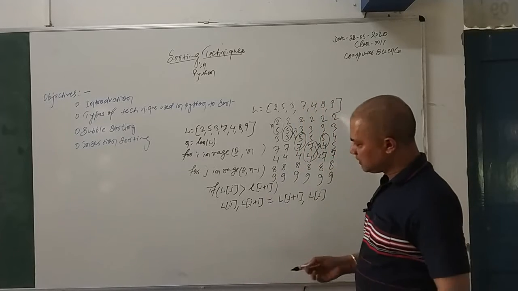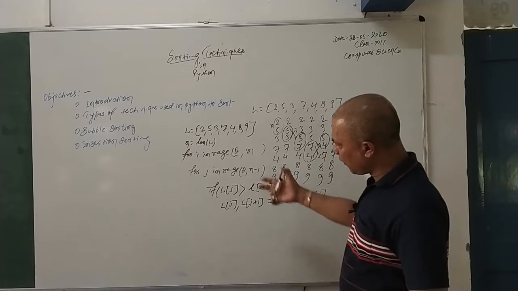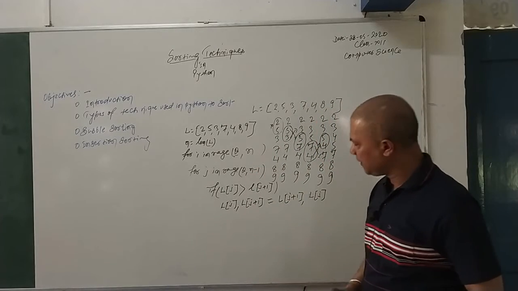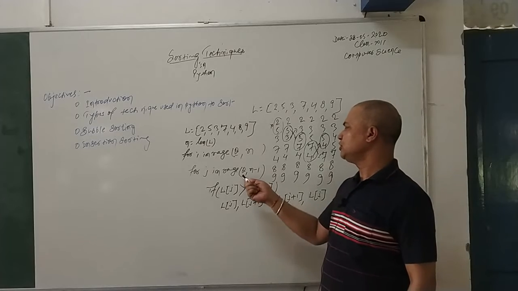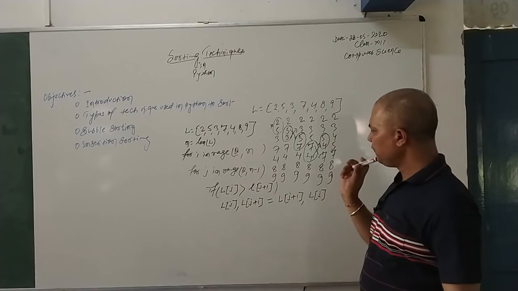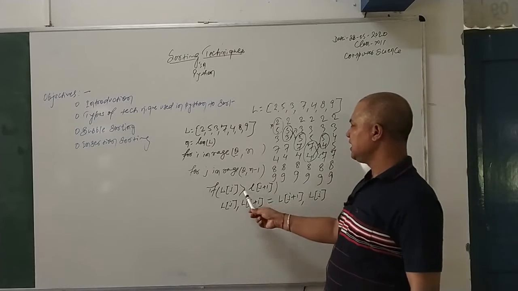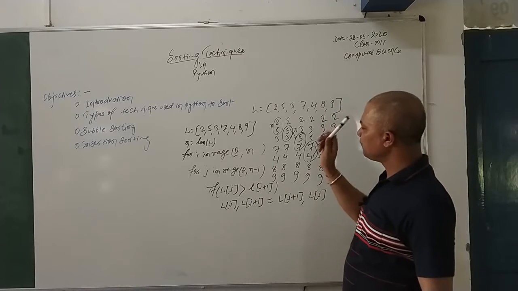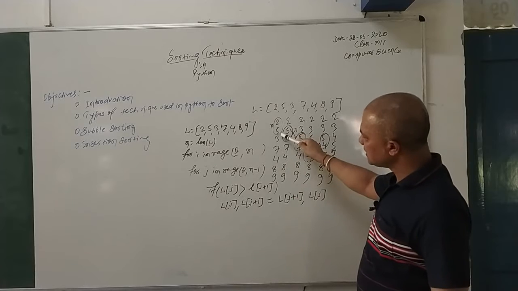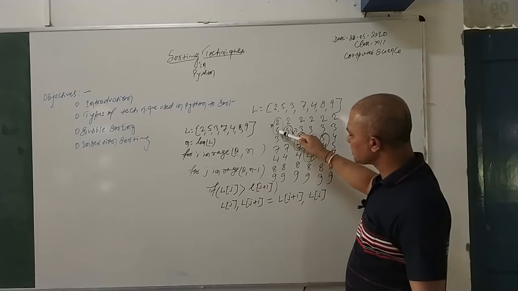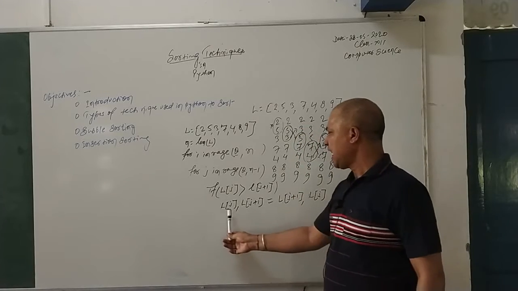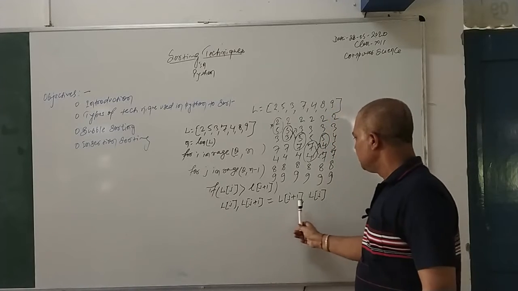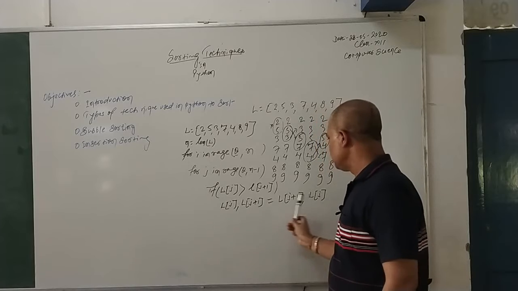As you can see here, in the second for loop, that is the nested for loop, I am trying to compare L of j. L of j is also starting with 0, and if that is greater than j plus 1, it means if the first element is greater than the second, the first will become second. Here it is swapping: L of j comma L of j plus 1 equal to L of j plus 1 comma L of j. This value will go to this and this value will go to this.